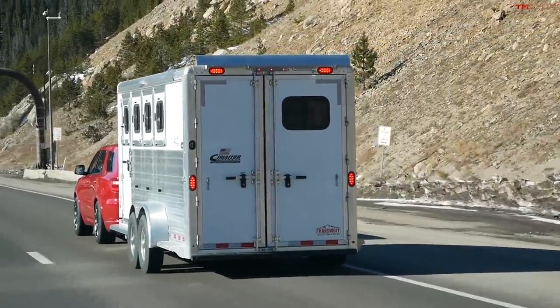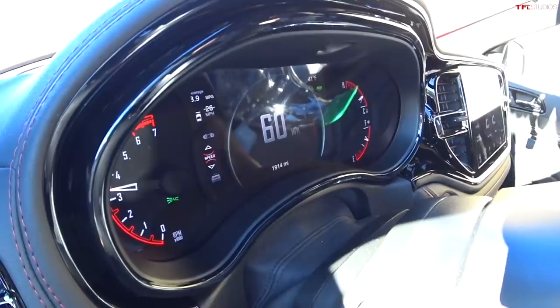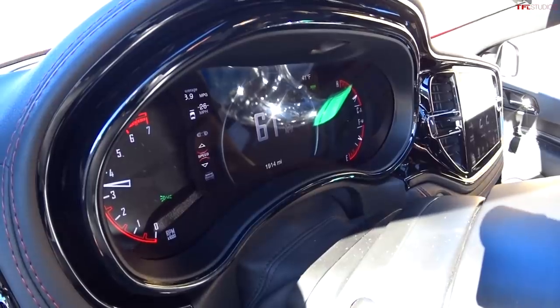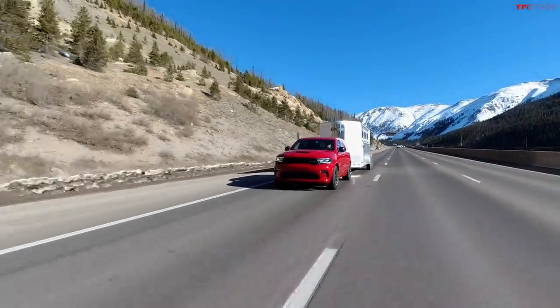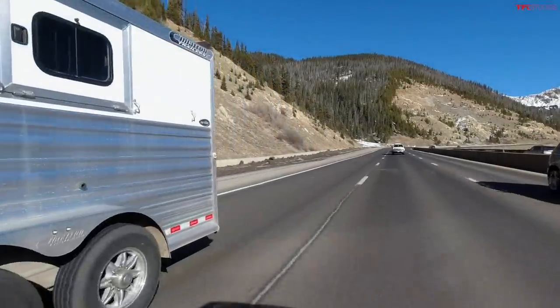Here's my second brake application. At the top of the mountain it did downshift, but not as aggressively as I hoped. So maybe this 5.7-liter Hemi and the transmission tuning itself are not going to help me too much. Already two brake applications — this is my third. The tow-and-go package gives you much more than just a hitch and maybe a transmission cooler. It brings the suspension, the adaptive shocks from Bilstein, and the ride right now on the way down is just spot on.